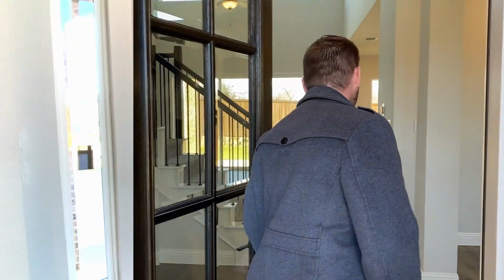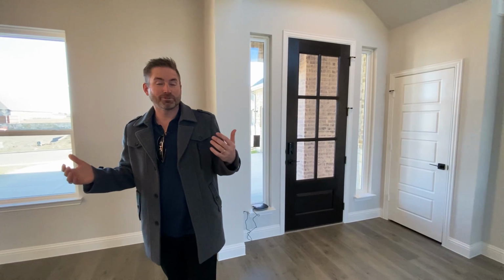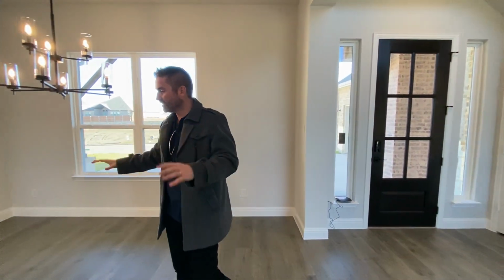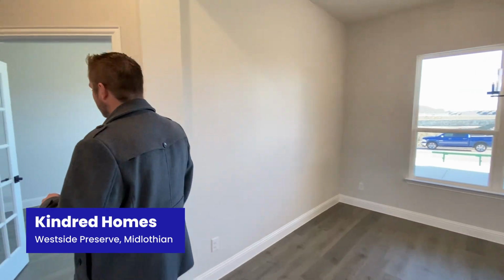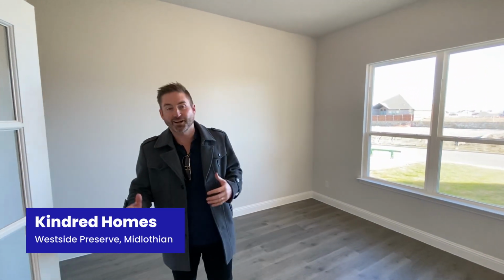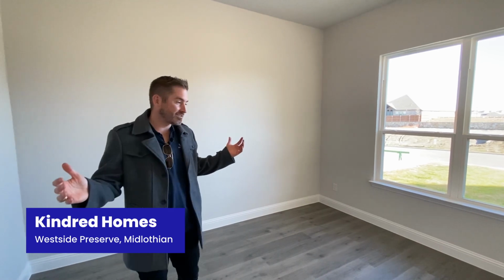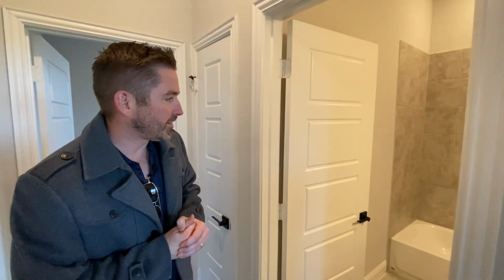We're gonna have to talk about that, but they've got space in unusual spaces that I really like. If you're buying a house this big, you probably got some rugrats running around, and one of the things that you don't want to have is those rugrats being real noisy next to your office. So right off the get-go, we've got our formal dining here, and they've actually tucked their office away over here in the front corner of the house, which I kind of like. You know, how many times that I've been on Zooms or other things where it's like, I'm not saying everybody yells at their kids, but there's been kids that have been yelled at before.